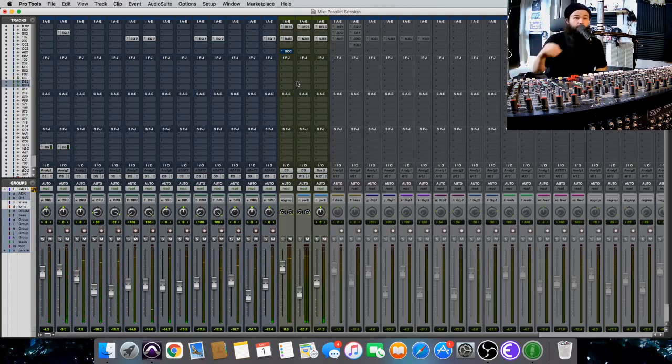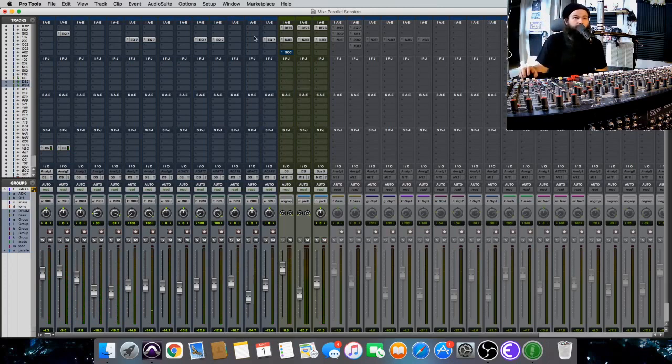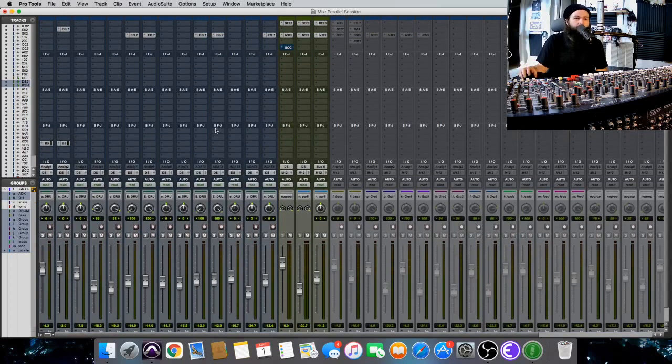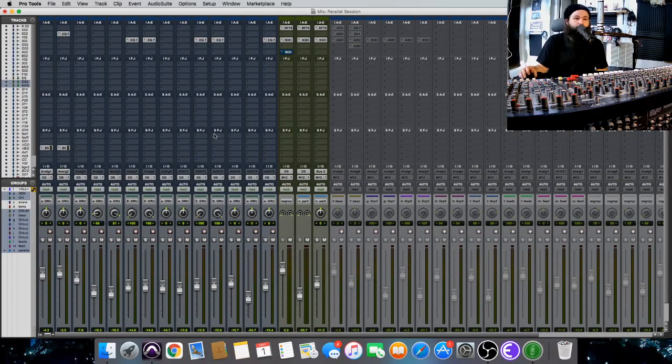So there you go. That's a couple parallel compression techniques. It's getting a little hairy with all the cymbals and stuff because nothing's EQ'd here. Nothing's compressed individually. Just kind of wanted to give you a quick example. So that's parallel compression. Mess around with it.